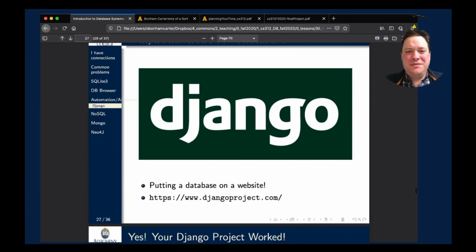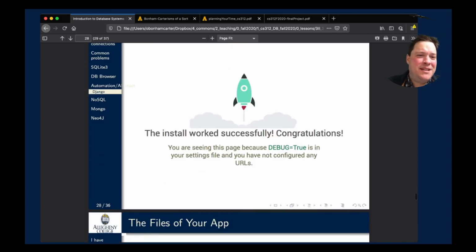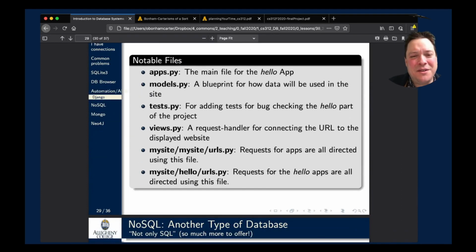We also worked with Django to drive this point home. Django is only one of many different systems where you can get databases working on the cloud or online. But it's a very simple system. It works with Python. We were able to use our wizards to create a database which was working seemingly out of the box. All we had to do was modify these files here, and you have all the notes in your slides for how to modify them. But you'll find that it's really not a big thing. It's just a lot of files to modify, but it's not difficult.